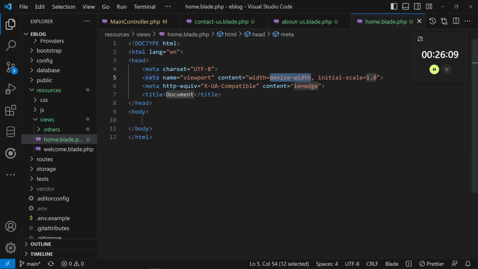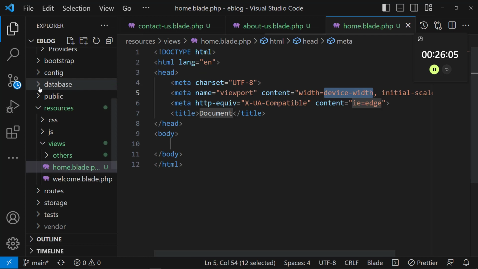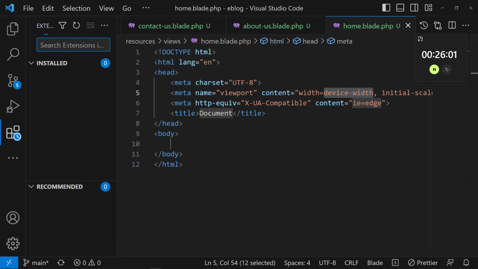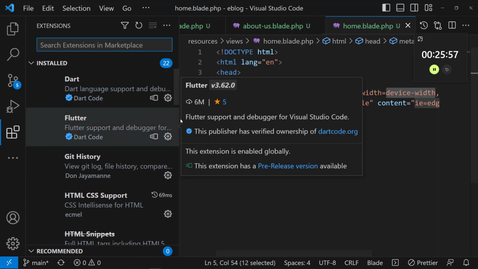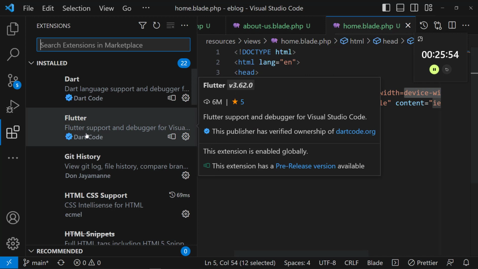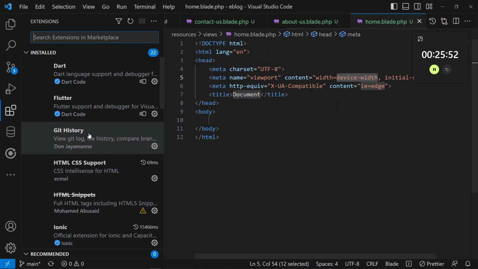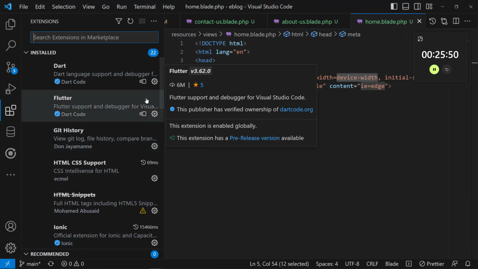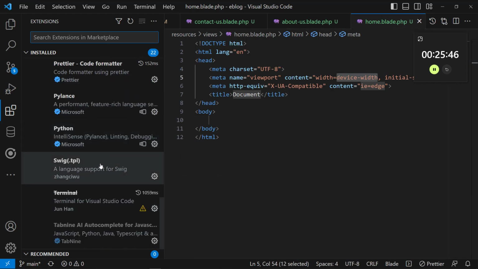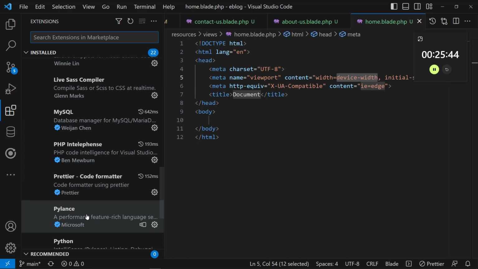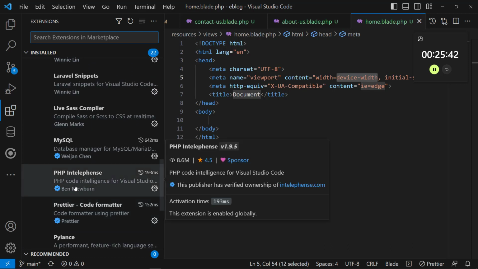The next thing that you may need to put in your Visual Studio Code is to install some extensions. Let me show you the extensions that you may want, if you want to have automation or suggestions. You'll need to install, for example, PHP IntelliSense.